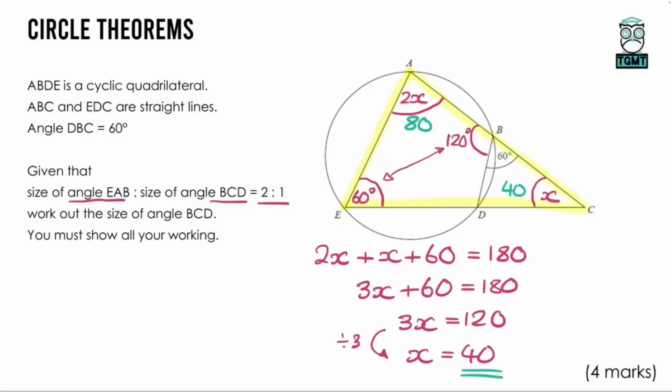But this question says to work out the size of angle BCD, which was this one over here, where the 40 is. So our final answer is 40, and there we go, actually we've written that down here. So we'll just keep that 40 there as our final answer. And there we go, that was looking at some circle theorems. That one only focusing really on cyclic quadrilateral and the opposite angles being 180. Of course, there's lots of circle theorems that you need to look at, so I'll link the video in the description for this one for all the different types of circle theorems.